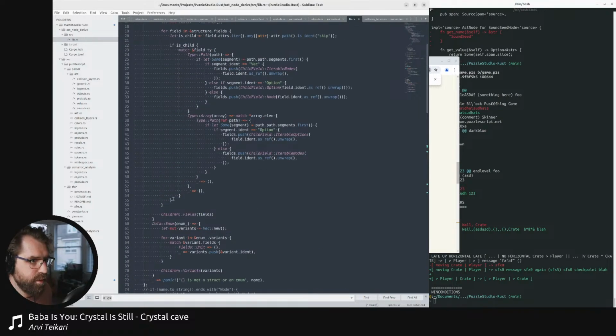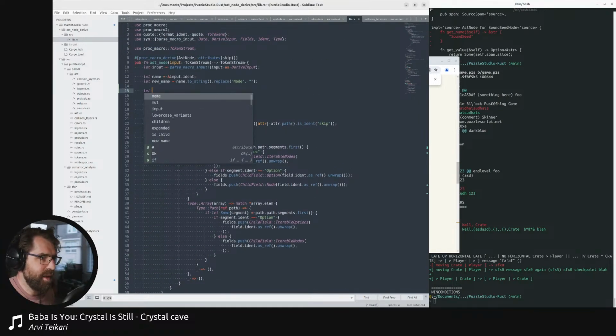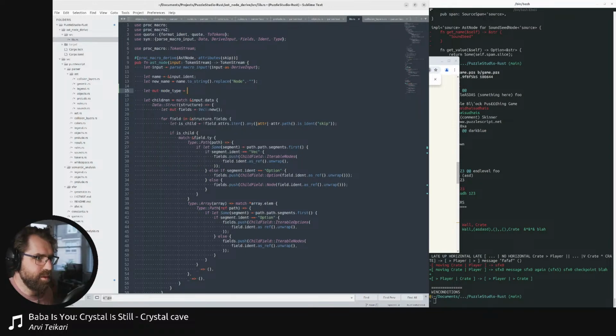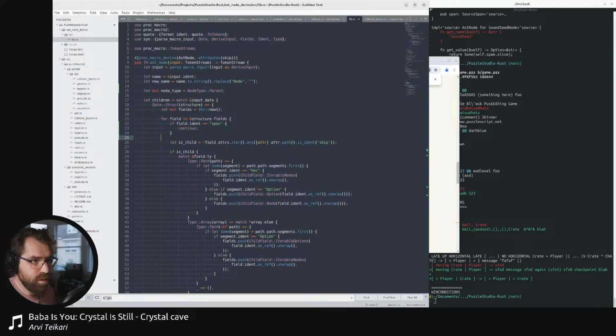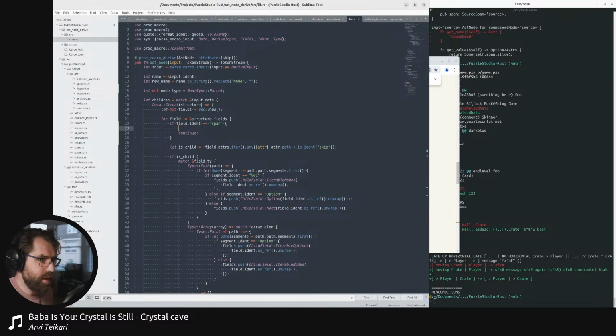Okay. So what we can do is, the simple thing is to let mut node type equal node type parent, assume parent, but if we encounter a field called span, if field.ident equals span, then node type equals node type leaf.